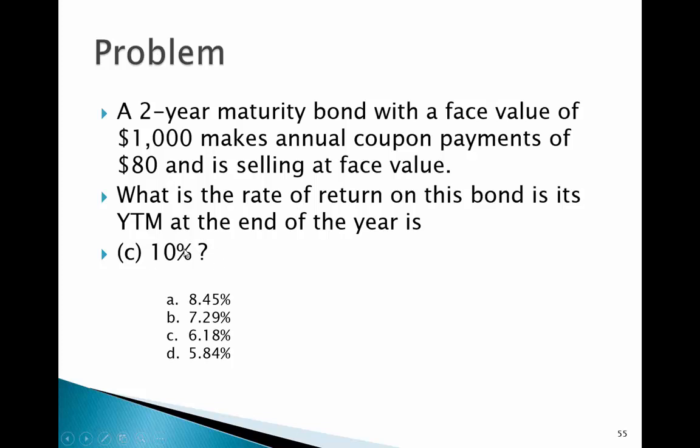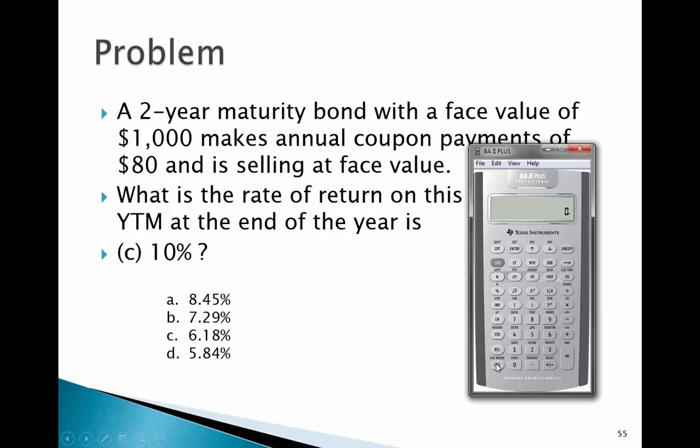Now here's a good one to practice. If rates go up to 10%, find the price next year. Don't forget the coupon payment. Find your rate of return. I'll show you the answer here. Let's see. So next year, 10%. It's going to be a 1-year bond. The yield is 10. The payment's $80. Compute the present value. It's that much. I'm going to divide by 1,000 because I paid $1,000 at the start.